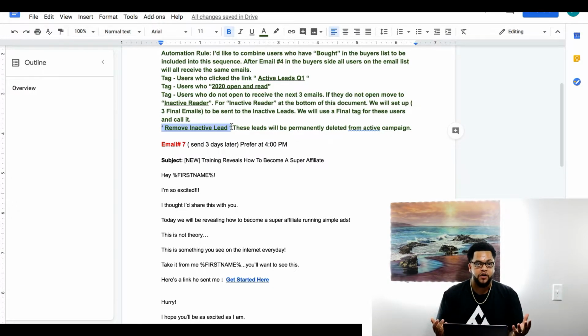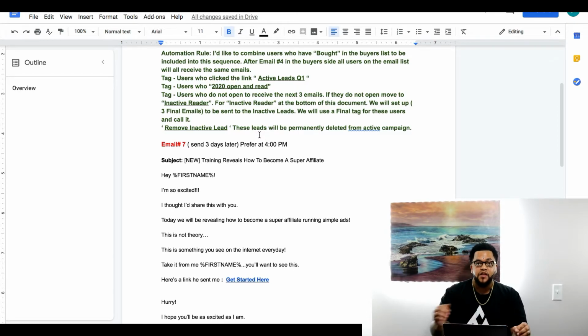For example, if you have 10,000 people on your autoresponder but only 2,000 are active, there's no need to have 8,000 people who are just going to waste your money. This is exactly why you need to have tags and segmentation built into your autoresponder and email sequence.